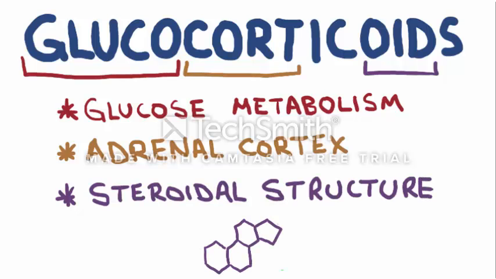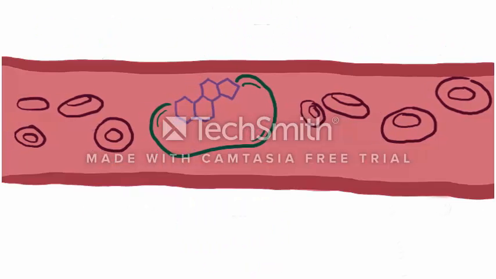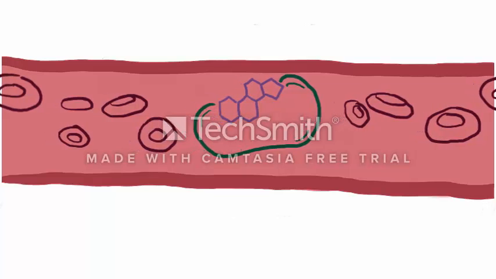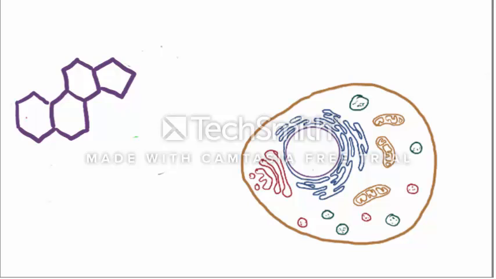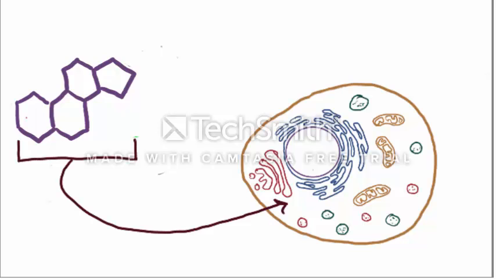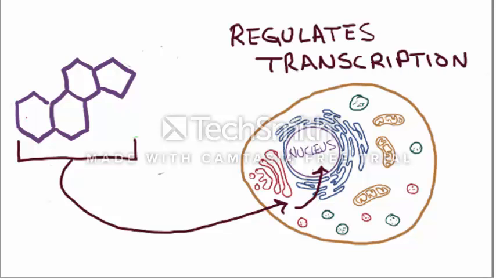Since steroids are hydrophobic, when glucocorticoids leave the adrenal glands, they are transported in the blood by protein carriers, chiefly the glycoprotein transcortin. They are then able to spontaneously cross the membranes of their target cells. Within cells, glucocorticoids act by interacting with cytosolic glucocorticoid receptors. These receptor-ligand complexes are then translocated into the cell nucleus, where they function as transcription factors to activate, and to a lesser extent repress, gene activation.